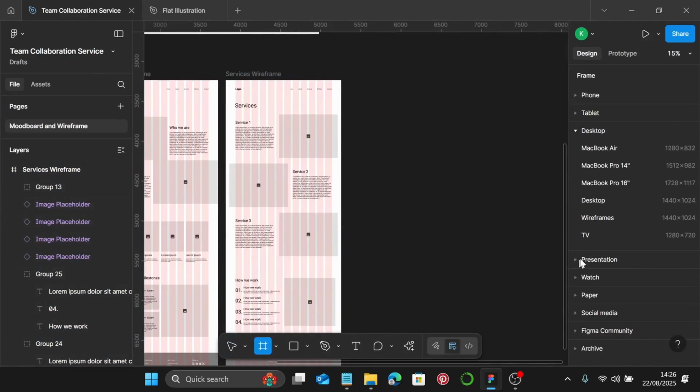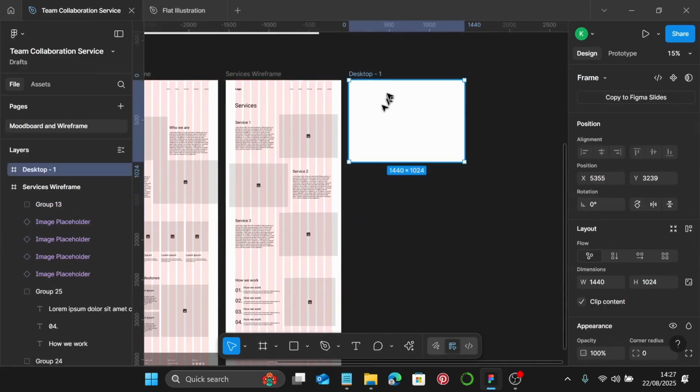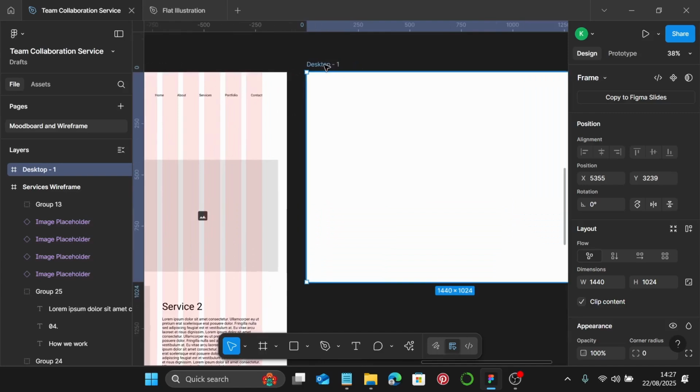So go to frames, select desktop. I'm going to rename this project wireframe.